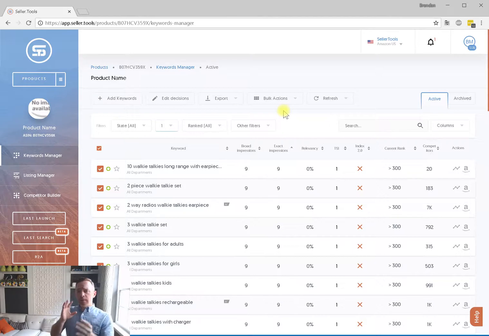Now, this is totally a business decision. If I was selling a product that was very niche, that did not have a lot of keywords, I would absolutely try to keep as many keywords as I possibly could. Like if you're struggling to get 500 keywords in a product, you need as much help as you possibly can. Now, if you're selling something like argan oil or eye cream, you could potentially end up with 10,000 keywords.